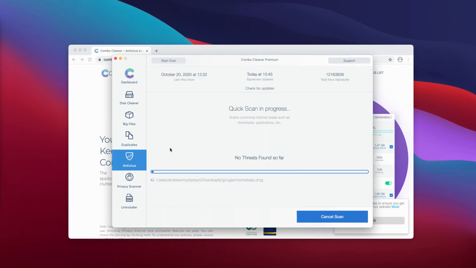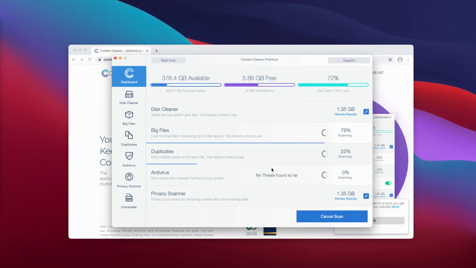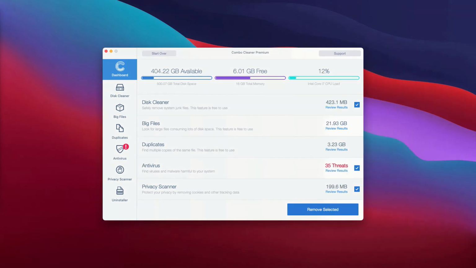Well, the antivirus is the component of the premium license. However, it will help you to perform the free scanning and free research of your Mac. And then, at the end of scan, the detailed report will be provided mentioning the condition of your Mac and the location of each specific threat that was found during the scan. This is the end of scanning by Combo Cleaner Antivirus. After the scanning is completed, you'll see the detailed report about the status of your Mac.